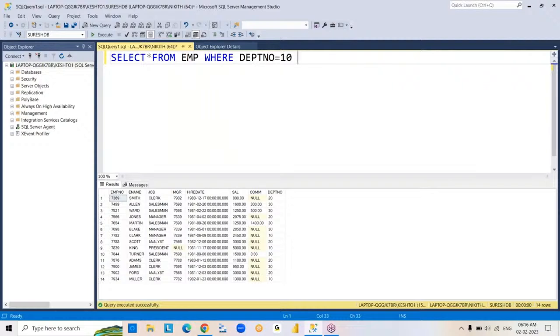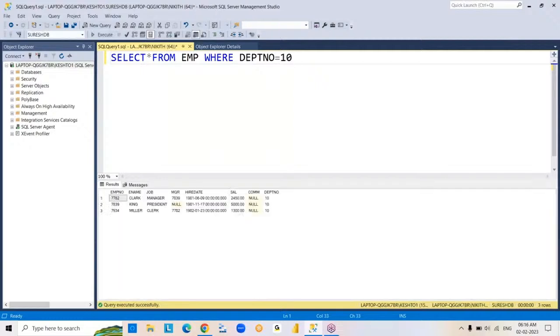Select star from EMP where department number equal to 10. Check it, what happened. All columns retrieved, but coming to rows, only selected rows retrieved. Please check it. Only selected rows retrieved.